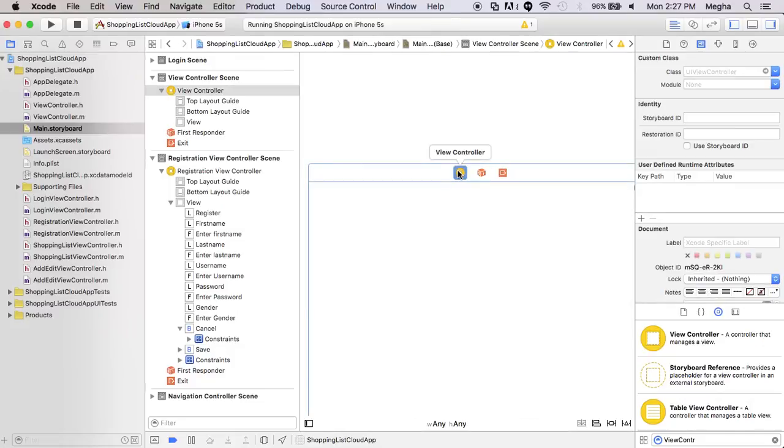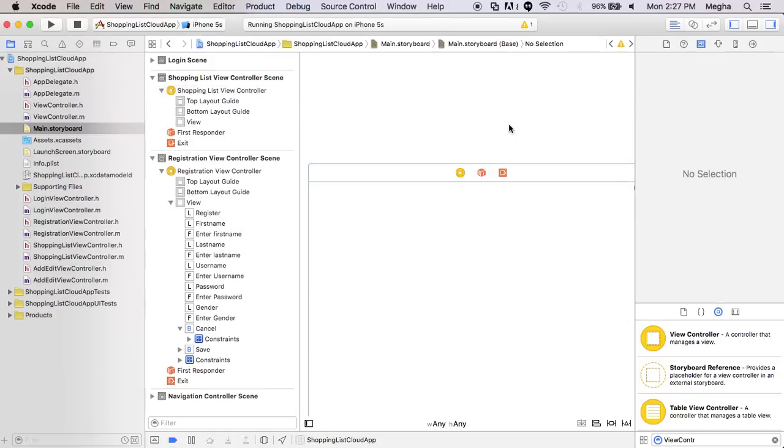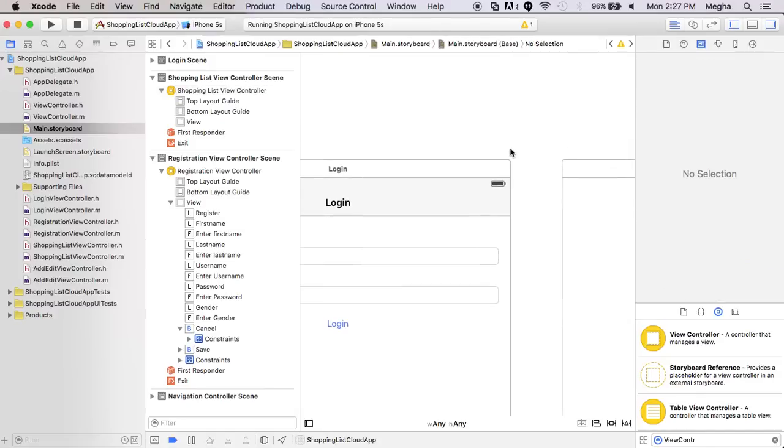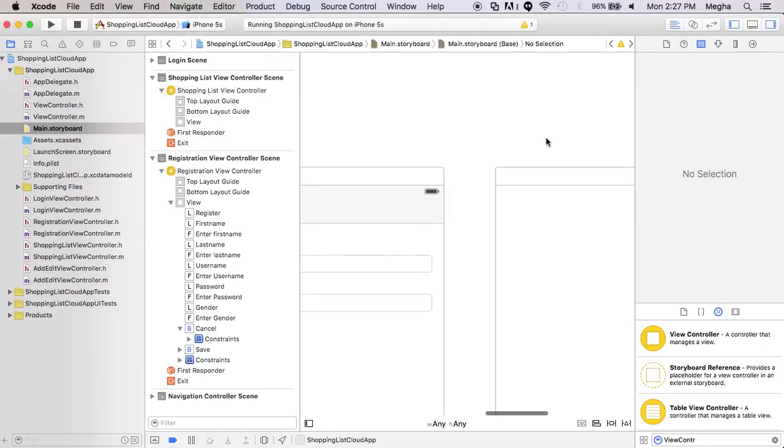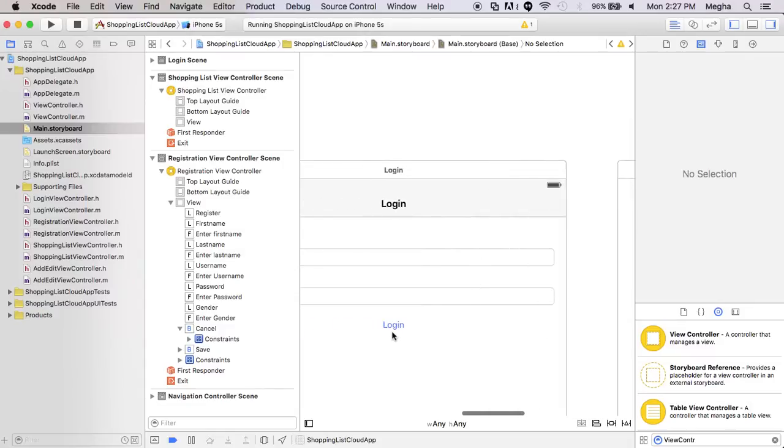Once the user successfully logs in, he is going to see a list view. In that, all the shopping items he has already entered are going to be displayed. And time to connect it. I'll make a manual segue because I need to log in and get the result from the web service.